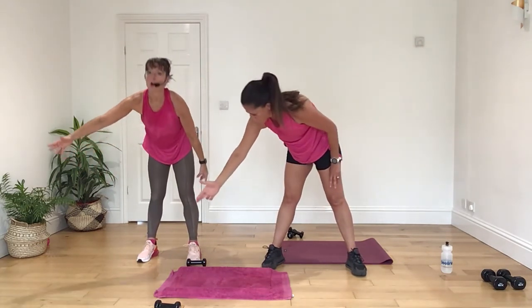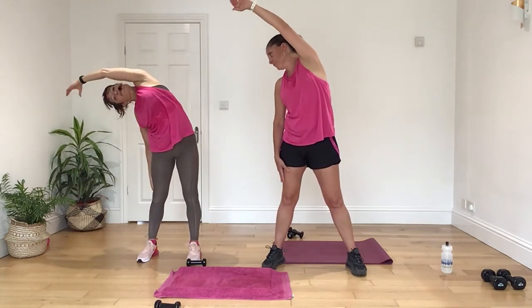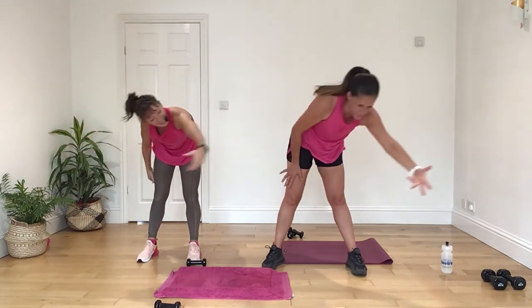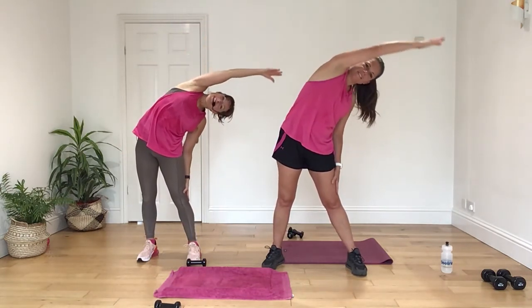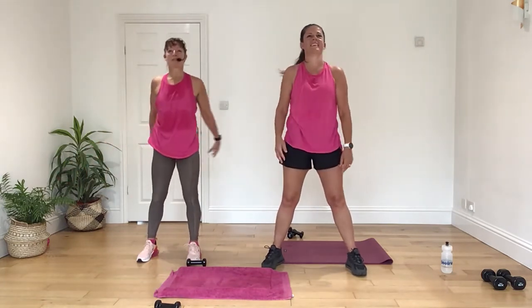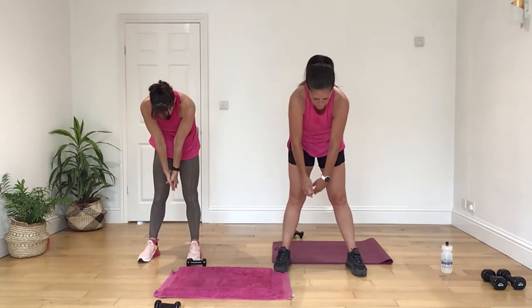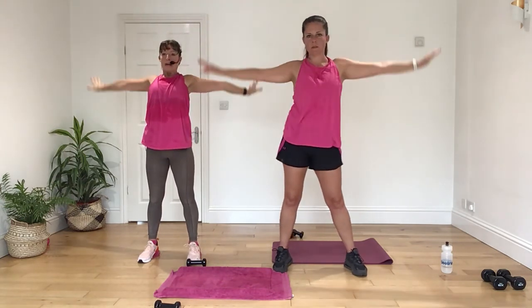I do these a lot in yoga and Pilates. All day long. One more. There we go, all the way round. Okay, drop your shoulders forwards. Take a deep breath in. Breathe out, open it back and down.